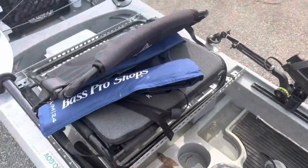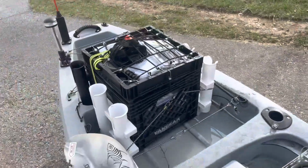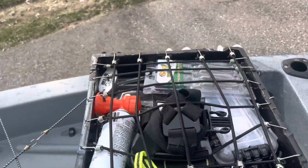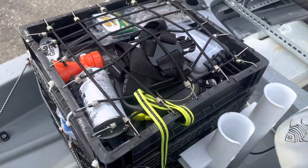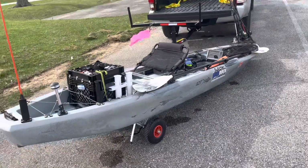I've been modding this boat out. I lifted up the seat with that metal grate you see there. Built myself this kayak grate. Got a flag, got the lights. That's the kayak right there.